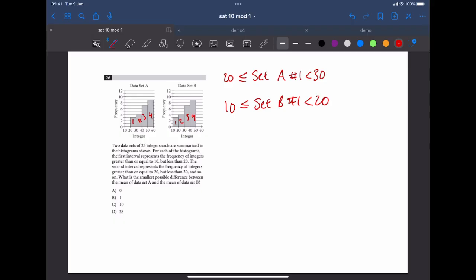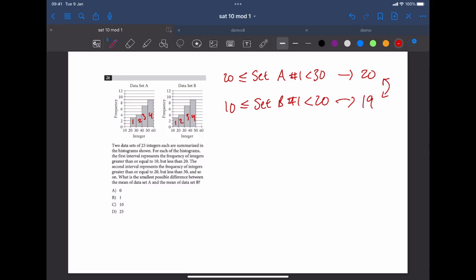So just looking at that box, what if we make A as small as possible? If we make A as small as possible, it could be the number 20. If we set B to the largest possible number, because it cannot be 20, the next possible integer is 19. And notice how there's a difference of 1. What if we repeat that process for boxes 2, 3, and 4?